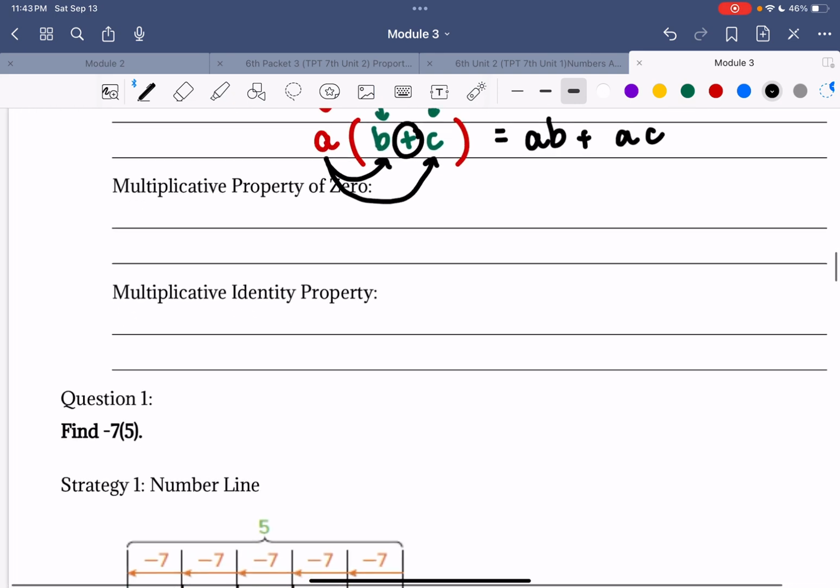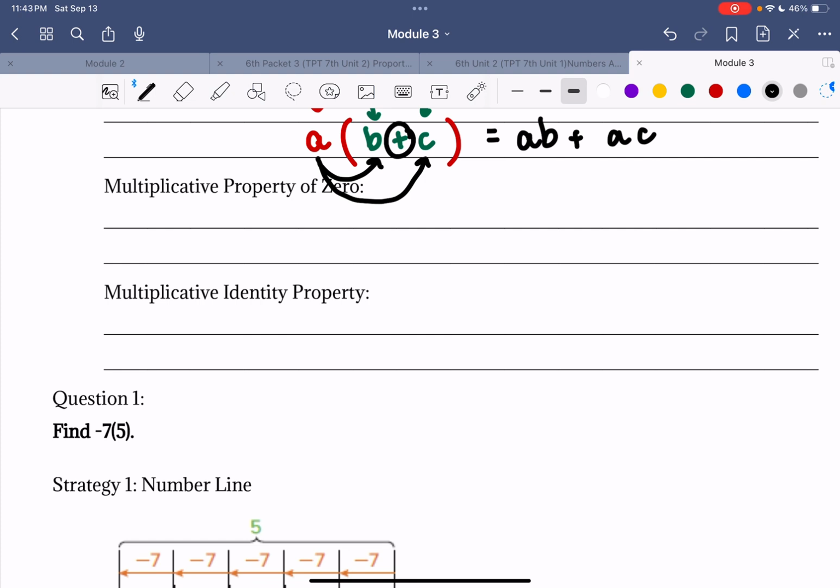And then the next one, multiplicative property of 0, means that any number you have, if you times that by 0, guess what you're going to get? 0. So they just represent this. This 5 can be any number out there. So instead of 5, they just write a letter to represent any number in the front. But if you like to see the 5 so you're not confused, you can just write it to the side.